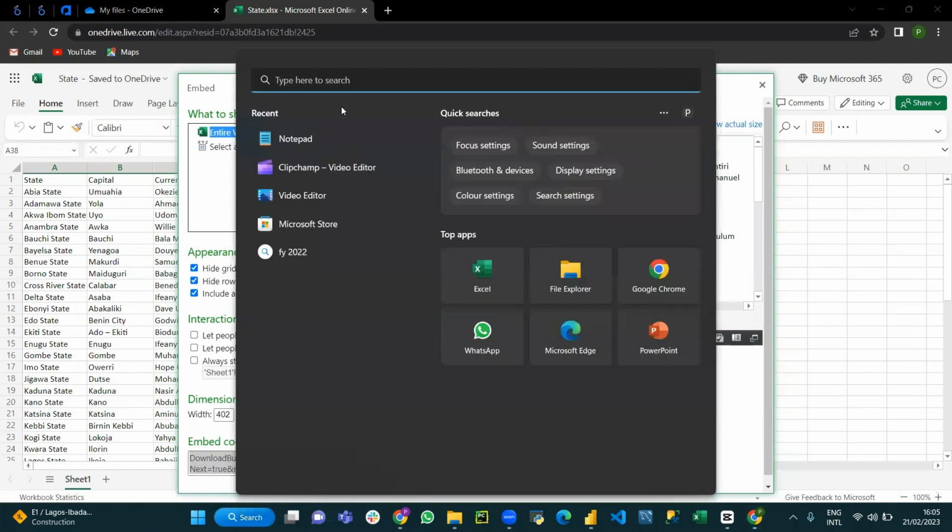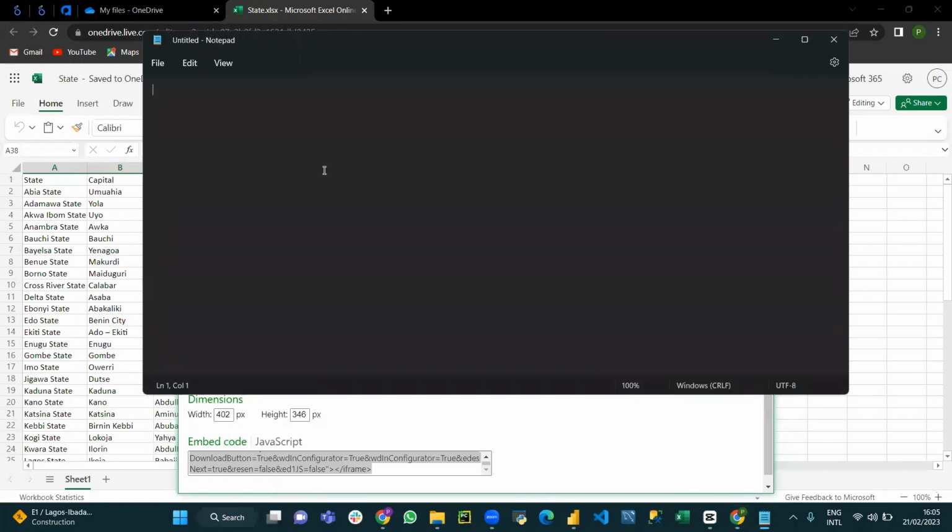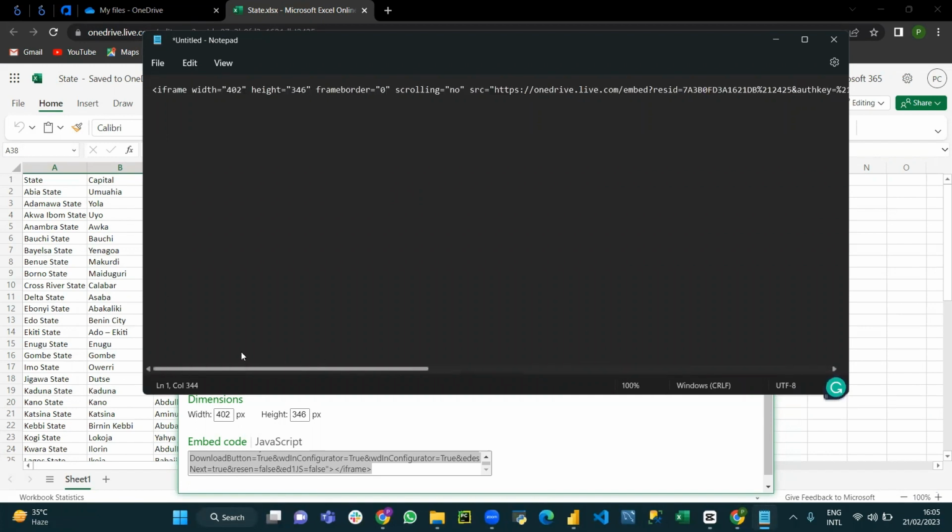I'm going to go over to my laptop. I have my Notes text editor, so I paste the link here. The first modification is to delete everything from here. Instead of embed, you want to change it to download.